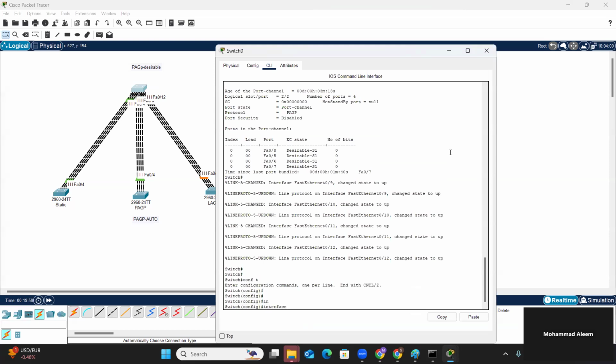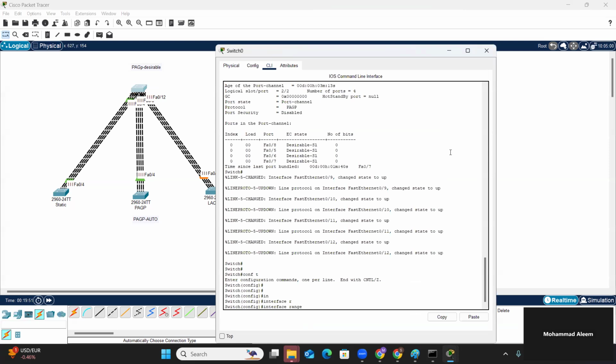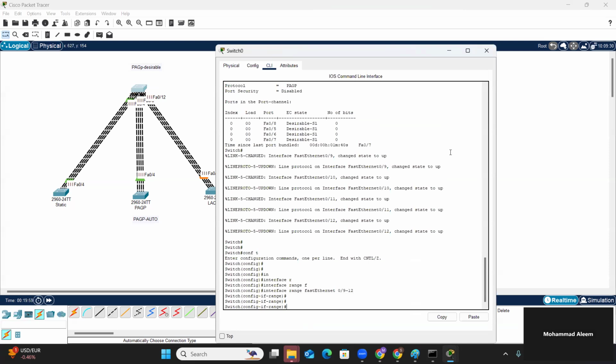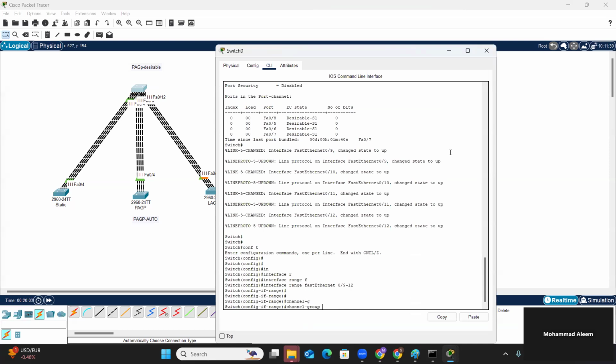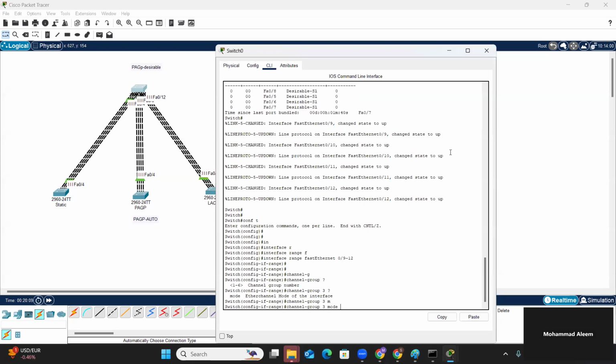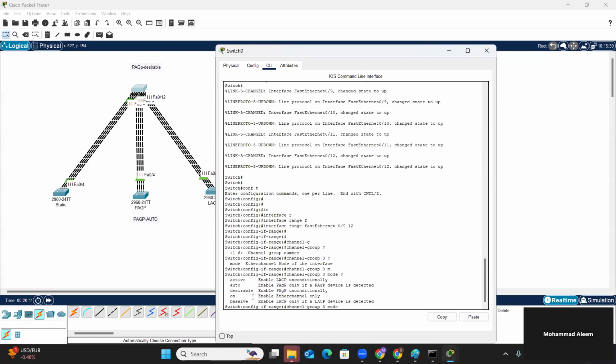Interface range FastEthernet 0/9 to 12, and channel group 3 I'll take now. 1 and 2 are finished, and 3. And for the mode, here we'll take the passive mode. This is the PAgP passive mode, and here we have the active mode.